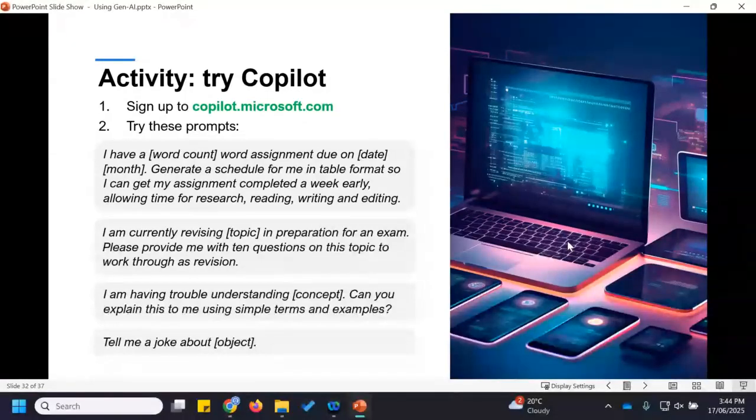There are also specific tools, so stuff like, "I'm having trouble understanding a concept. Can you explain this to me using simple terms and examples?" There's also things like Goblin Tools, which have a professor option. They call it a professor, where you can say, explain this concept to me, and it'll spit stuff out. So it'll all depend on the tool you're using as well, because some tools won't be trained for that specific thing that you're asking it to do, right?